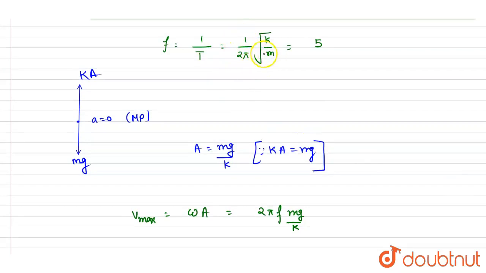You can get this m by k value from here since you know that 1 upon 2π under root k by m is 5. So you can put these values here and you will get the maximum velocity. So let us see what is the value of this k by m.